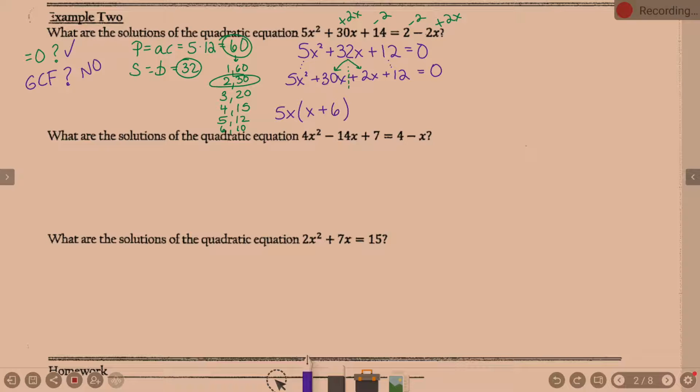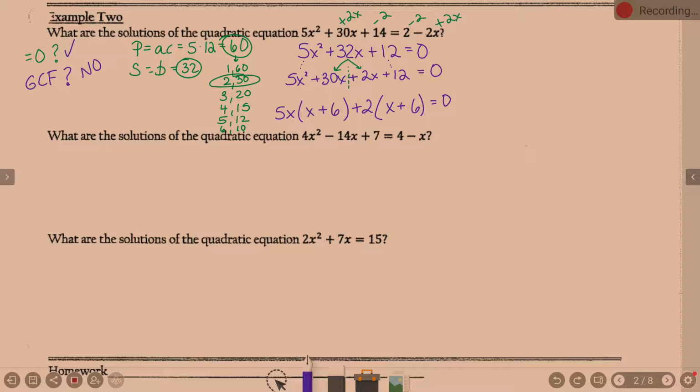Now, second half, what about 2x plus 12? What do they have in common? They both divide by 2. Do they divide by x? No, because only one of them has an x. So we're going to put, and is it a positive 2 or negative 2? So I'm going to put a plus 2 there. You are technically adding that 2 on at the end of the previous parentheses, so technically there does need to be a sign. 2x divided by 2? x. 12 divided by 2? 6. Carry down the fact that this equation still equals 0.